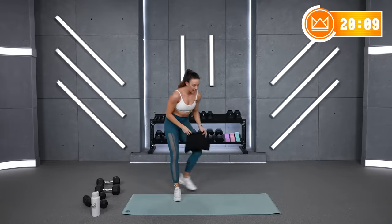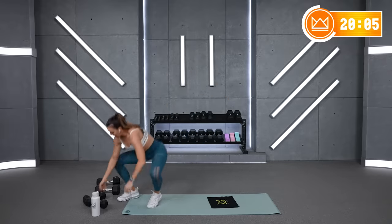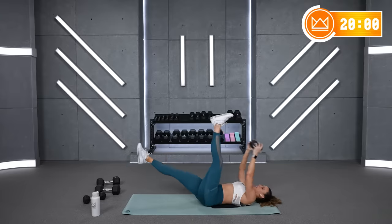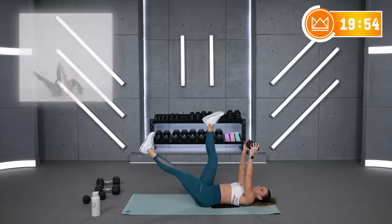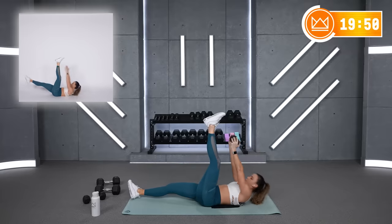You've got split leg toe touches. So we're down on the ground again. Okay. Lifting it up. You're gonna go split, crunch, down, switch. So as you lower, you switch legs. If you can hover both of them, that's fine. If you need to keep one down, that's also fine. You're just crunching to one leg.